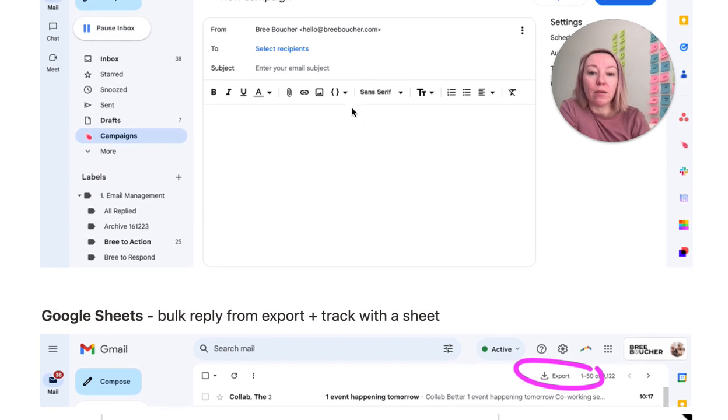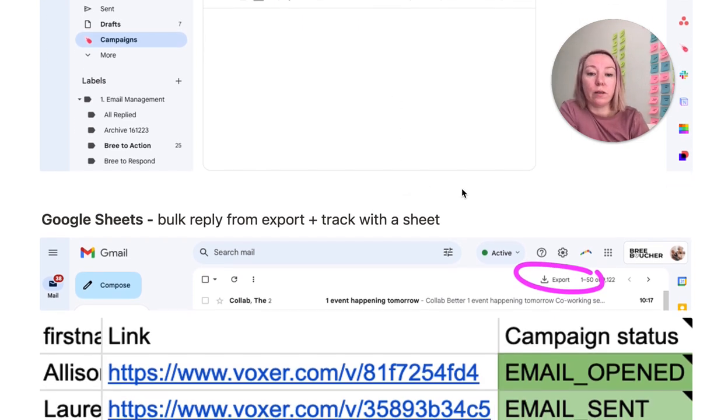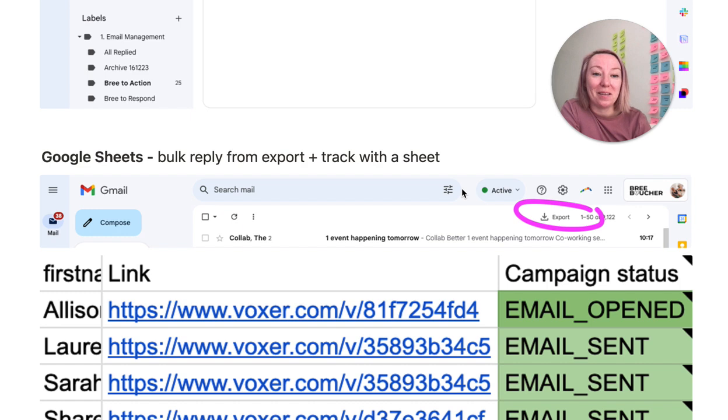So as I was saying before, we have the option to grab specific columns or elements within a sheet and add that to the copy or the body of the email. So let me show you what that looks like with the example that I use pretty much all the time. For me, I prefer to do this in Google Sheets because of the reasons I'm going to show you in a moment.